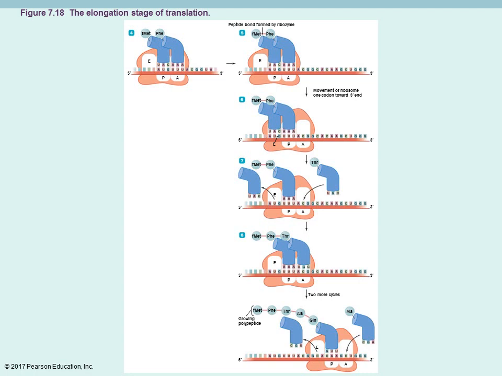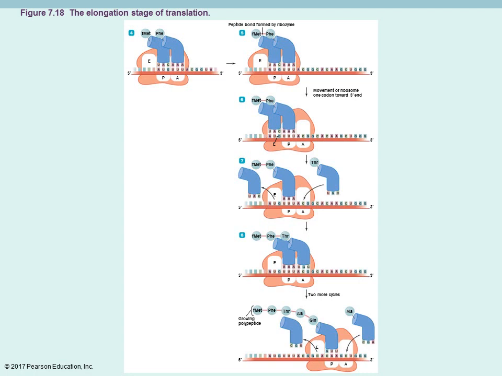This is the whole purpose: you've got to make a chain of amino acids, which means you've got to bring two amino acids close enough together to form the bond. That's the purpose of the P and A sites, holding those tRNAs close enough together so you can form that bond. How do you know what order? That information is on the mRNA.